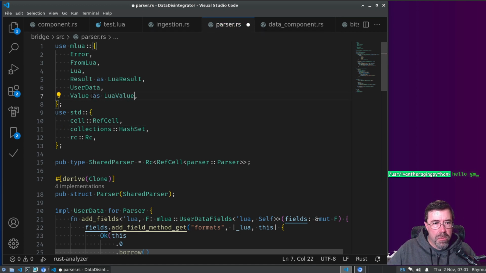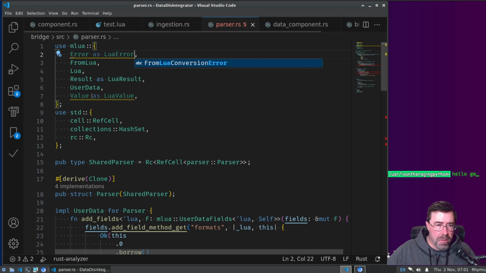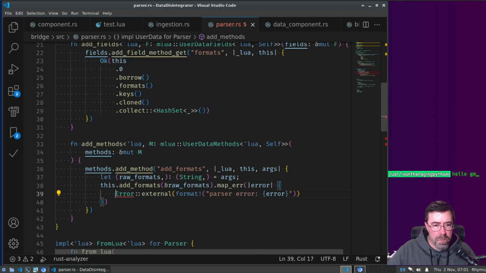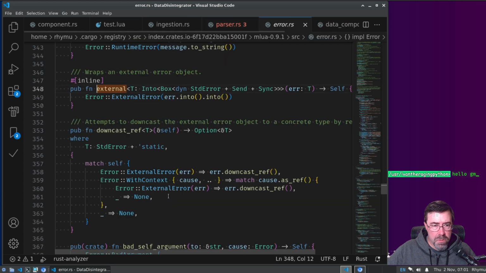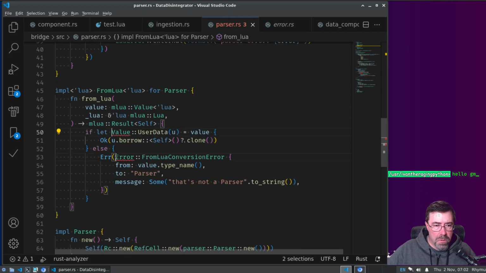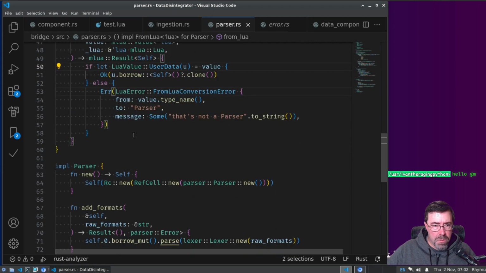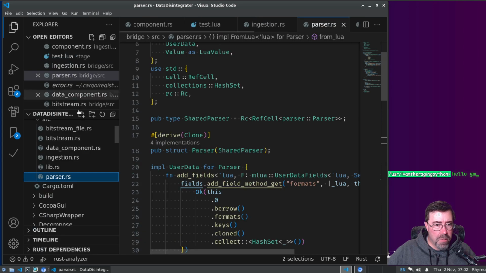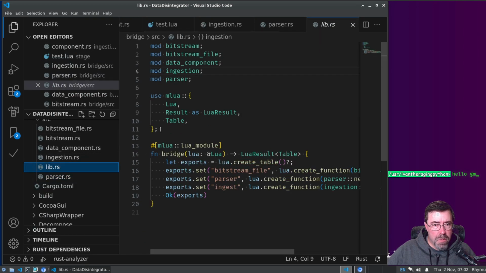Lua value, error as Lua error. Huh. Okay. Looking good, looking good. All right then.